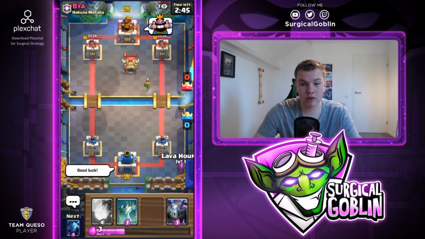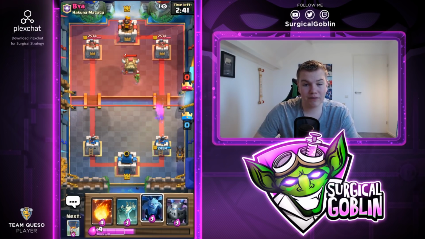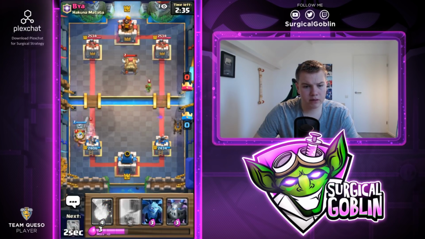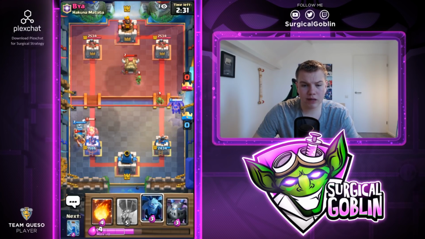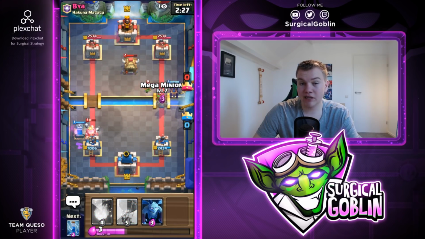Looks like he started off with a Goblin Hut. Let's go with a Lava Hound into that. In my opinion, it's fine to go with a Lava Hound into the Goblin Hut. It could be Graveyard. Looks like it's actually, I think maybe a P.E.K.K.A deck. We actually go with a Tombstone, but his Royal Ghost is already locked on the tower. So again, a big mistake on my part. But I didn't really have any other play, because I didn't have my Guards in cycle.